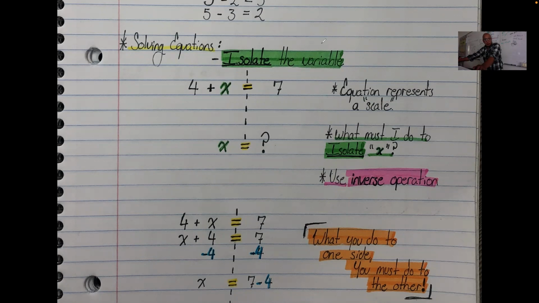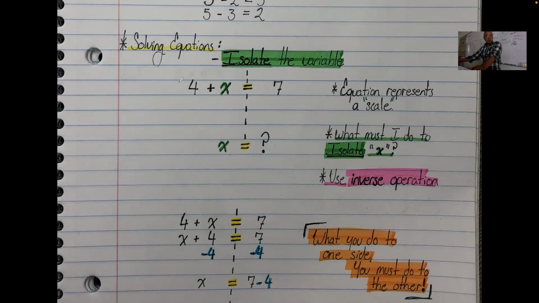Well, we know that a variable is usually a letter or symbol, so we can use X. And the word isolate, I believe most of you are familiar with it. It simply means to have it be all by itself. That's what isolate means, right? When somebody is sick with COVID or something like that, and they don't want to be contagious, they are isolated. They are set apart so that there's no one around them. So that is what we're going to do with the variable.